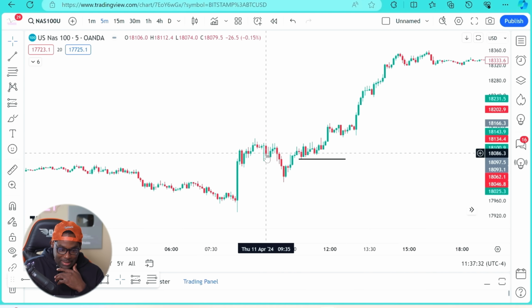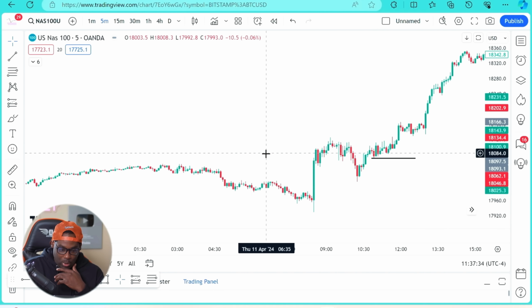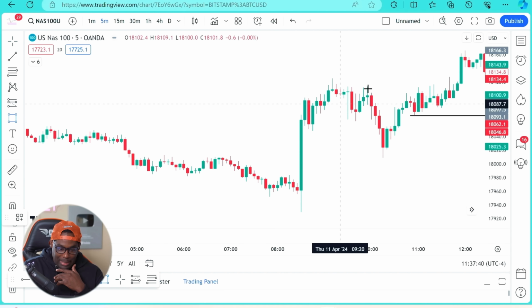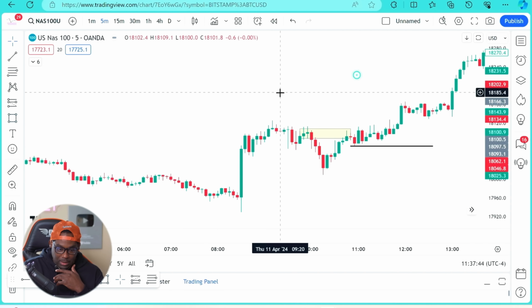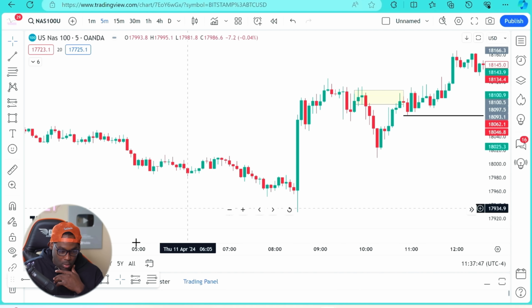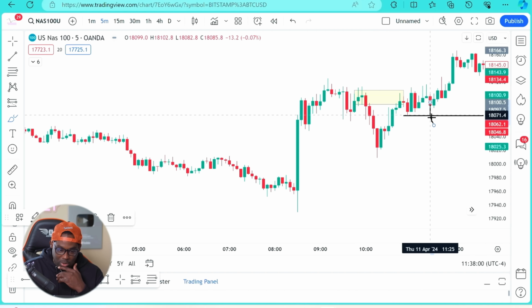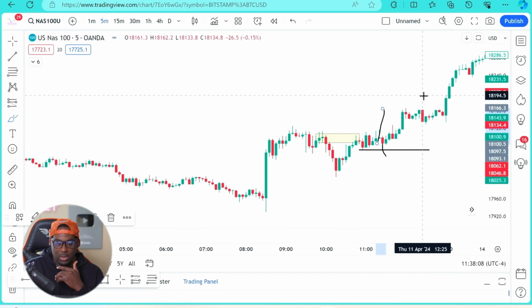All right, so here's a good example of a super conservative entry, where I'm looking for the market to sell at this supply, and guess what, it never really gave me a signal, because I'm looking for the market to go below this low right here. So it's giving me rejections, but it's not giving me my entry, because this would be my super conservative entry right here, since once it breaks this low, it's a possibility that it could continue to go down. Well, we never got that. So I wouldn't be in this trade. And then the market went up. So it could save you a lot of headaches sometimes, and it will help you just relax.